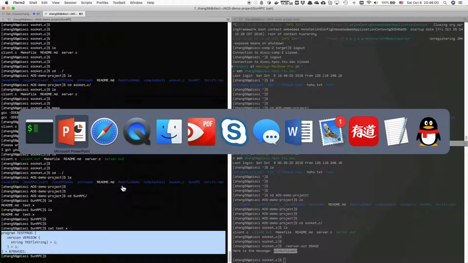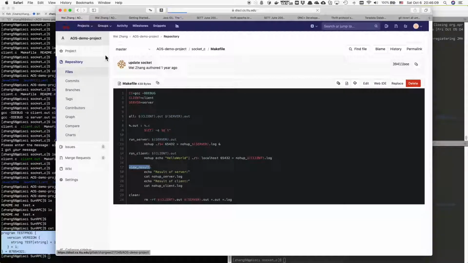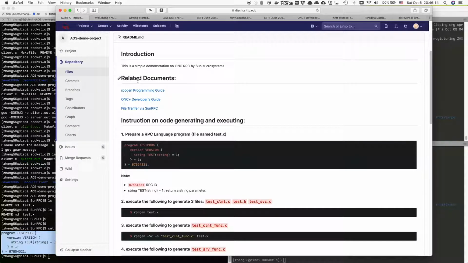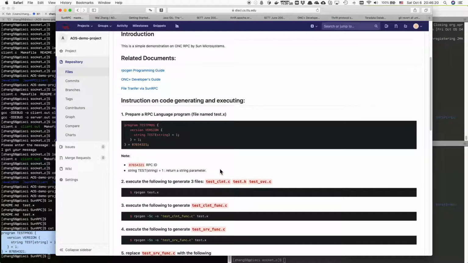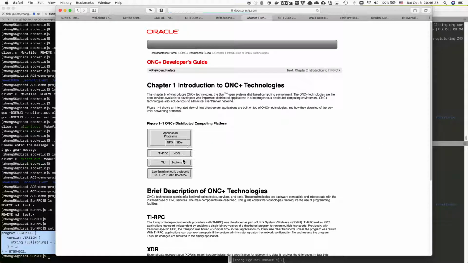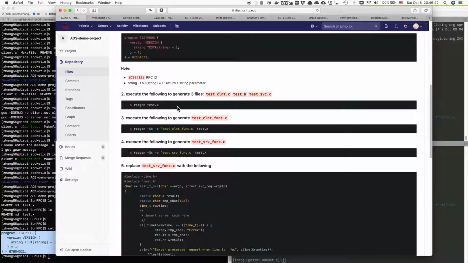On our project page, we also provide instructions on how you can execute this program, and you can learn more from the references that we give, such as what XDR and TI-RPC are, and the entire architecture of this ONC Plus technology. But here I'm only going to show you how you can run this program.